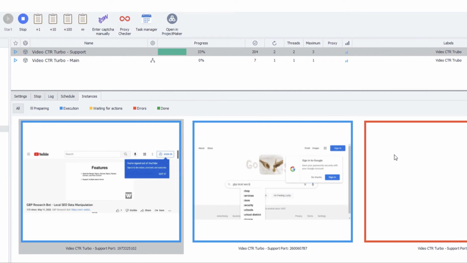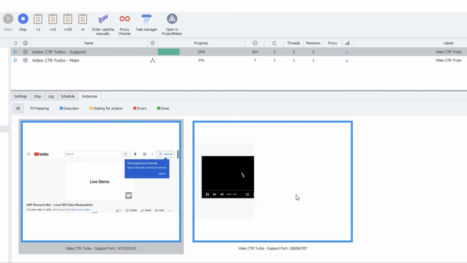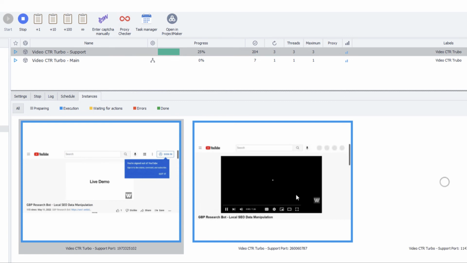And then it will move on, because the design here is I don't want the bot to watch the ad or something like that. I want it to go straight to your video and then just stay there, depending on the time it calculates. Like I said, it will watch your video between 85% up to 100%, and then it will click the link.